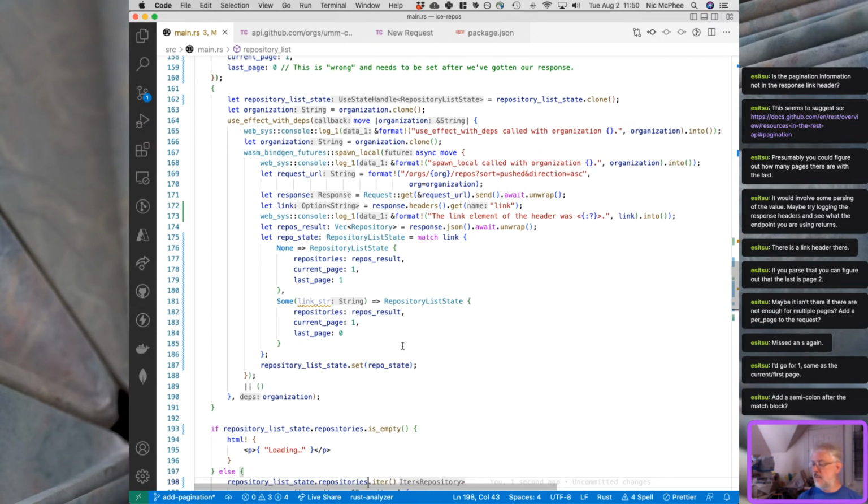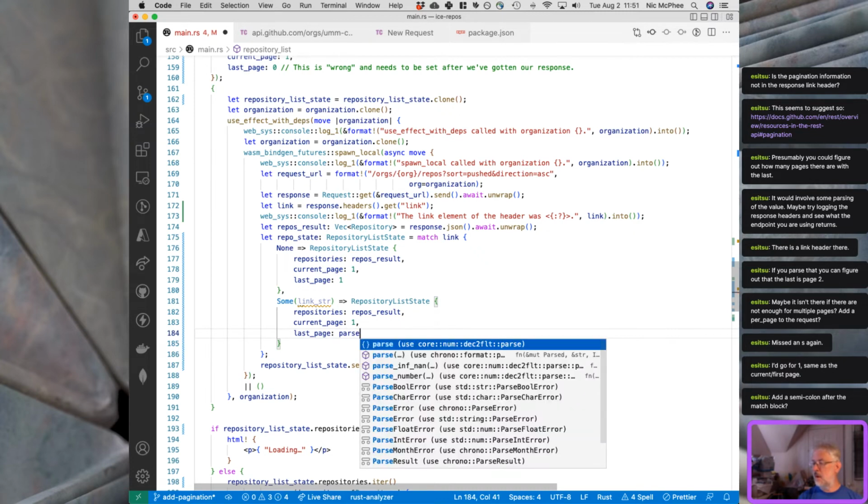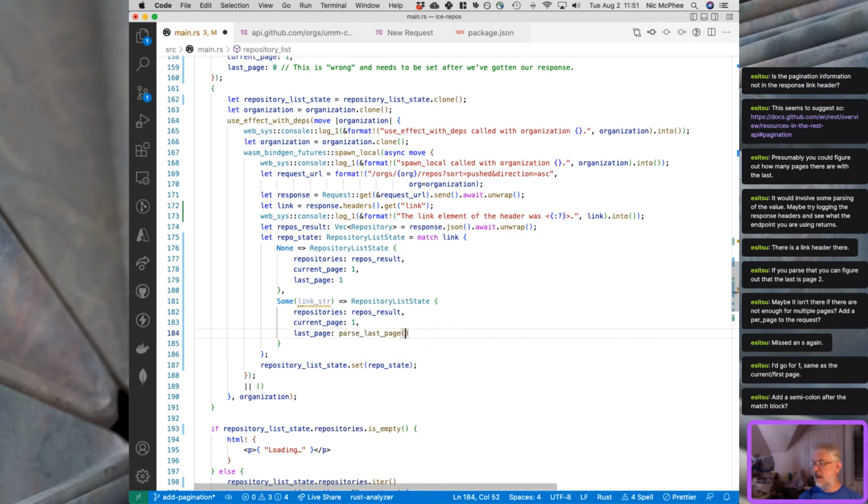So now we should have all of this stuff in the state, and if we parse the link piece, we ought to be able to get, so if we actually write a function we can call here. So parse last page from link. Oops.